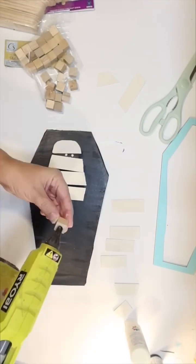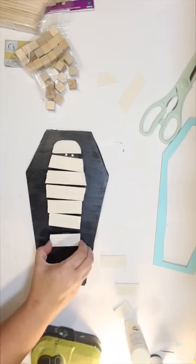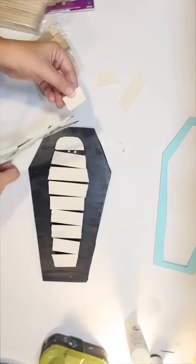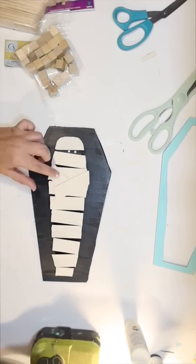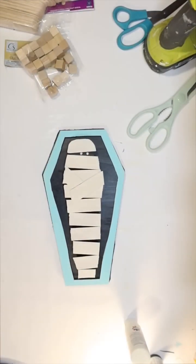And I kind of like going back and forth with these. As you can see, I'm leaving a little bit of a space, just alternating which one. It's going to give it that wrapped appearance for the mummy. And I do that all the way down here to the bottom. And now I'm just going to attach the arms, no spacer or block on those. Now this is going to be the top of my coffin.